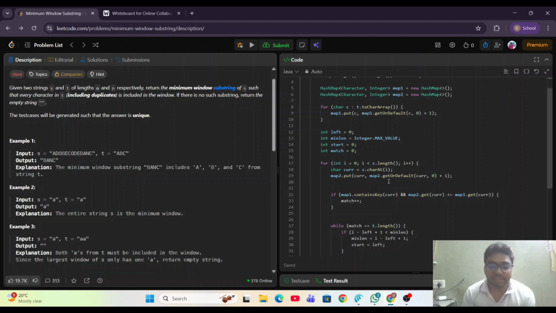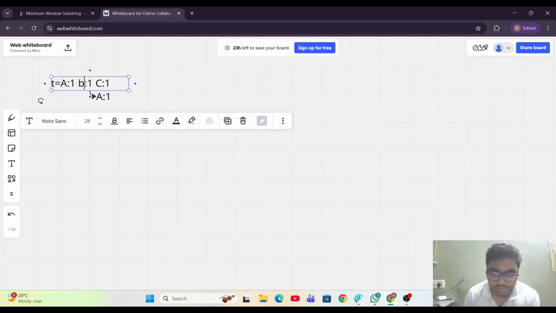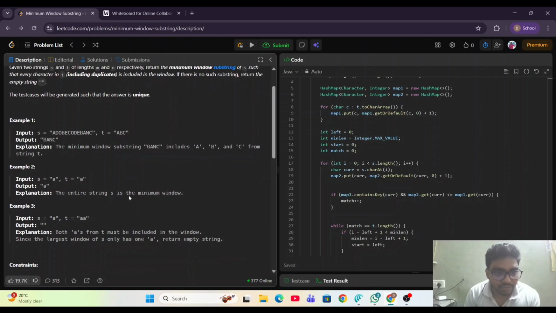As D and O are not in the T string, we can simply skip D and O, and let's start with B. B is not yet counted, so match stays the same.